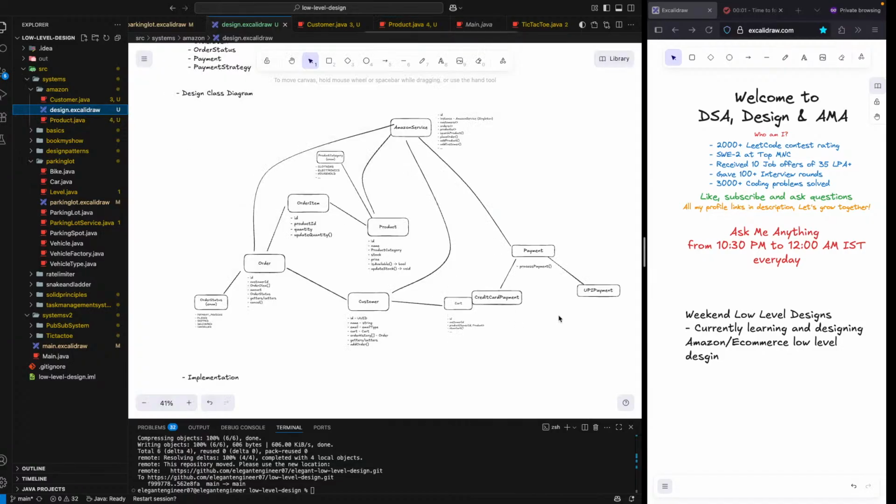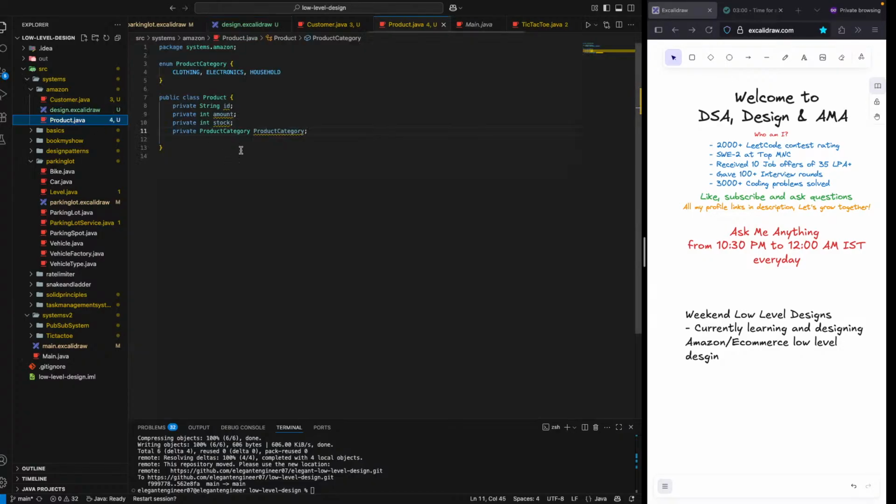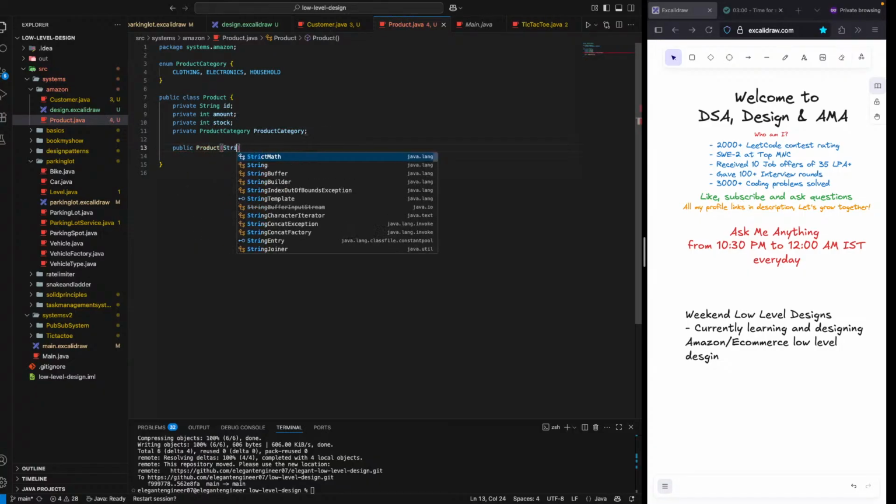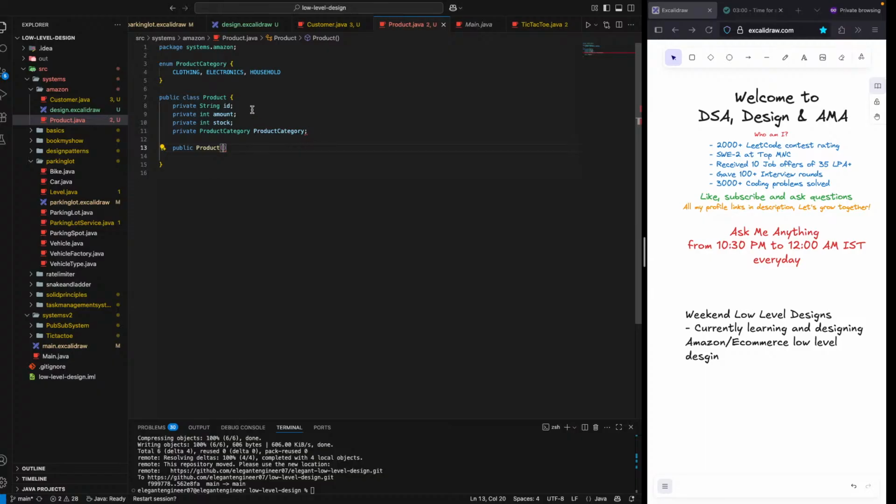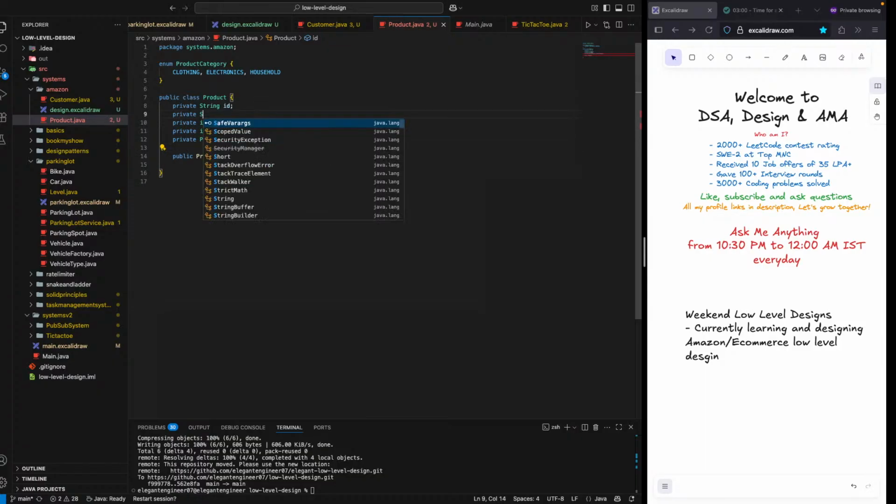What else was there in our design? Price is available and all that is available and update stock, right? So let's design that actually. Public product string name also. Name is a very important thing.